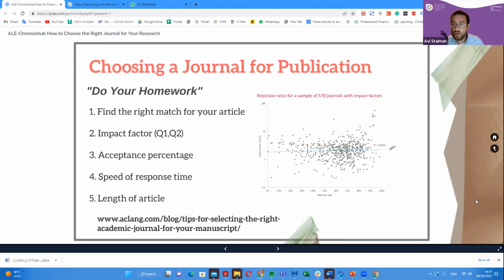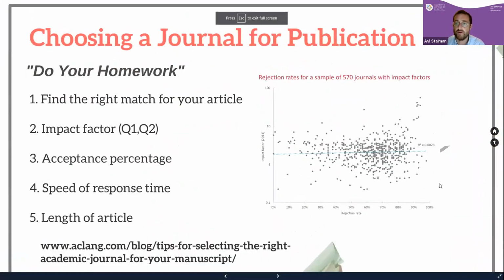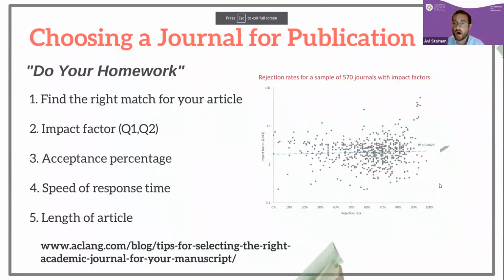But what I do say very firmly is that the first thing you should be looking for is the right match for your article. You're going to want to make sure that where you're submitting really has a deep interest in your field. Another way to say it is your research is actually engaging in an active way with the research in the field, with the other scholars.